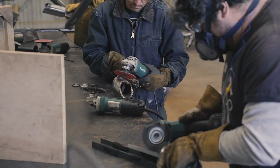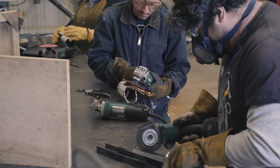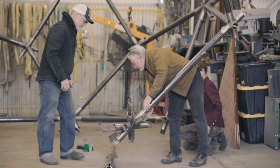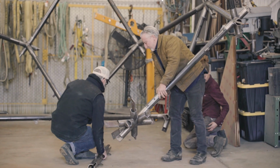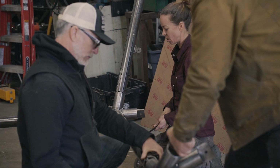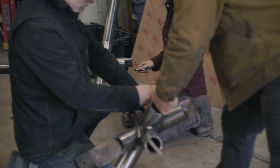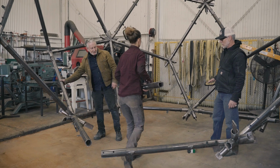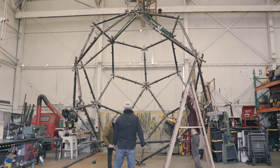All the individual pieces, because they were tube laser cut, everything had to nest and fit together absolutely perfectly. So I love working with the Exploratorium, and it's an honor to be able to work on a piece that we've developed and run through from start to finish. I know the math behind it. I know how unique this piece is. I think it's just going to be awe-inspiring.